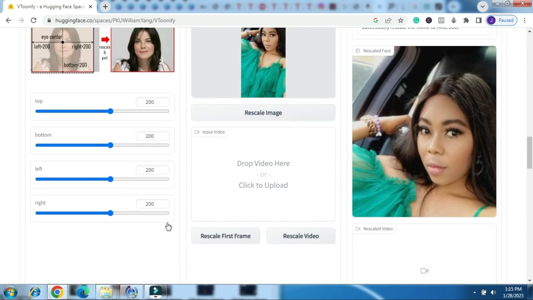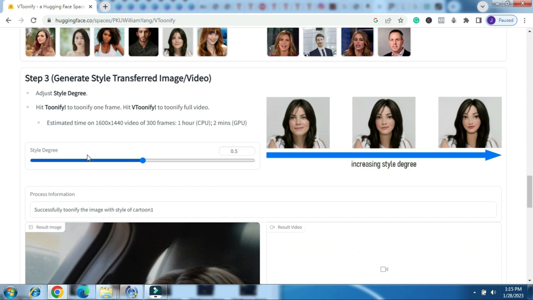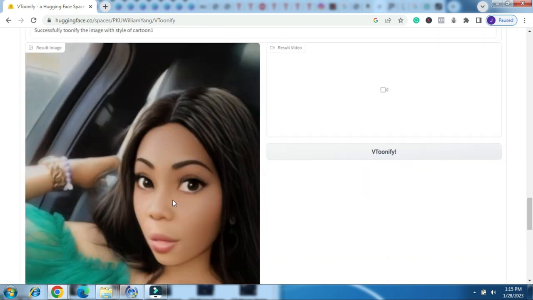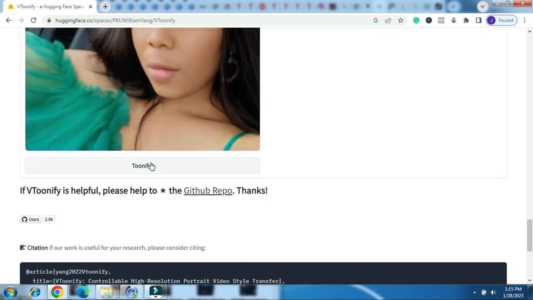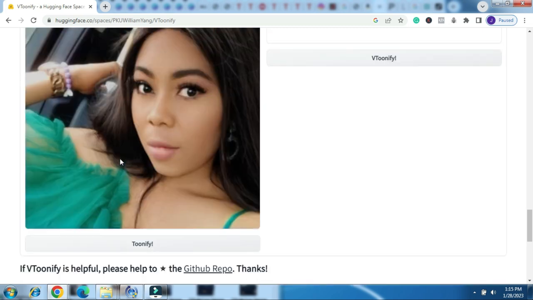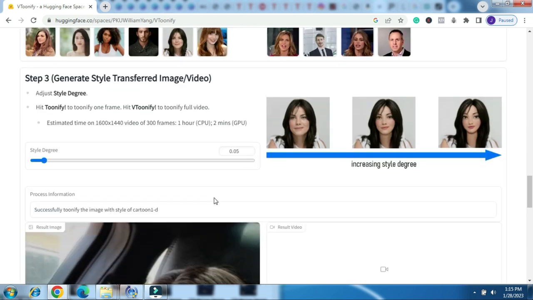Let me show you what I mean. So I chose the cartoon like D, and now you can see it here. You can adjust it to whatever number or range that you want. The lower, the less effect, and the higher, the more effect. So here, let's unify this at 0.1 and see what it's going to give us. It's loading. Okay, and now you can see that there is slightly no effect. In fact, there's almost no effect.